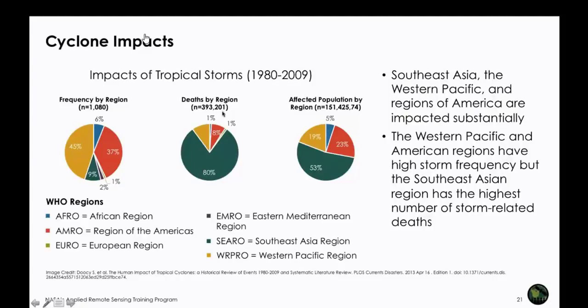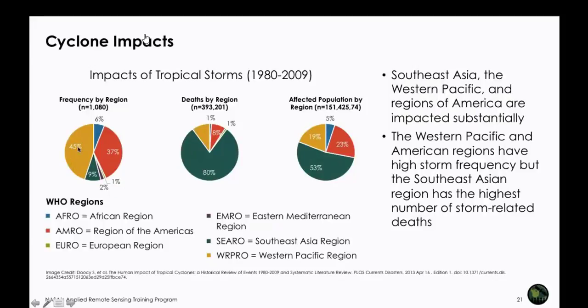And the numbers are given here, total numbers are given here. What is interesting to see here is that it is the regions of Americas which have 37% storms forming, and Western Pacific region has 45% of storms forming.